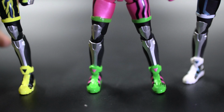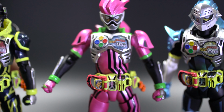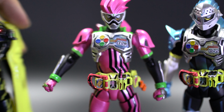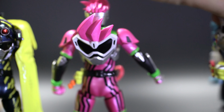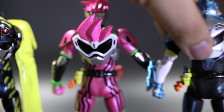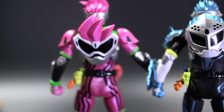Down at the bottom, all three have the same feet, of course, just different colors. And the matte color on the Brave is very nice. I'm just going to turn them around. See the weird head mask thing that they have on the back. And yep, all these are very good. I don't think it's transparent plastic. No, the blacks are flat blacks. Shiny paint, but no, they're not actually transparent. Sometimes Bandai surprises us when they do stuff like that, where you think it's just going to be black, but then it's transparent. But no, in this case, it's just black.